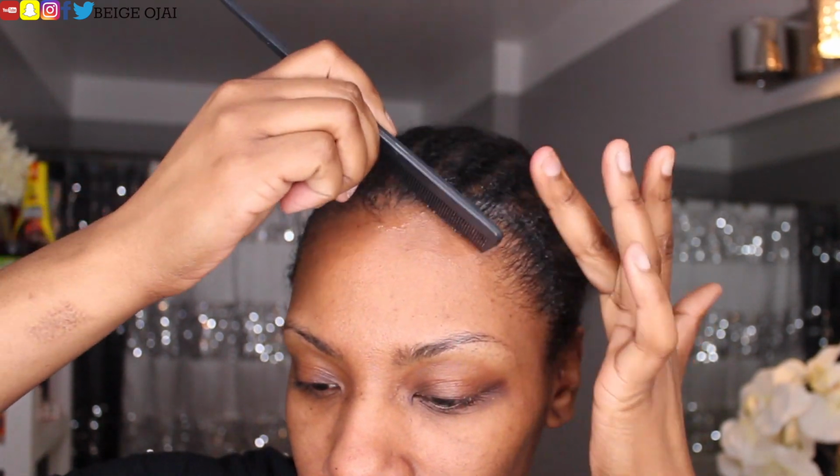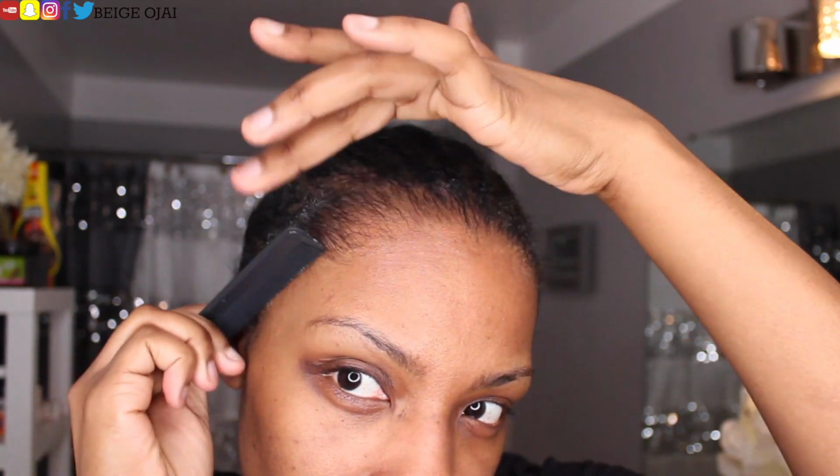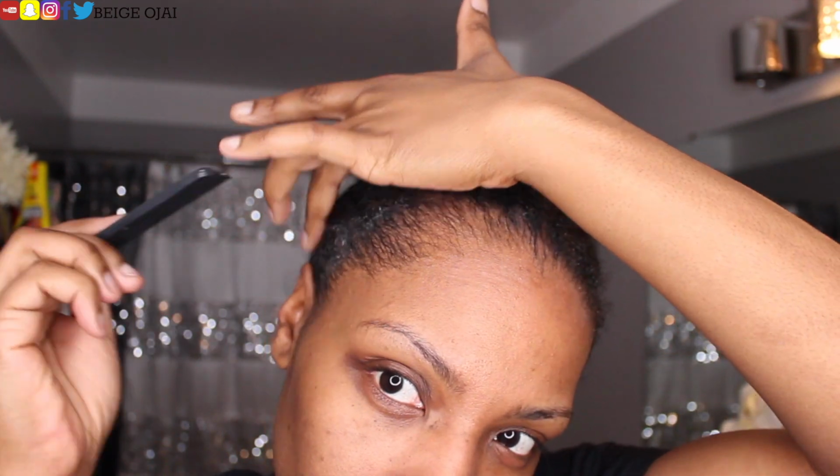After I apply the Got2b to my hairline, I am going to use a comb to just comb that hair back. I'm going to put my headscarf on and then blow dry it just to make sure that it hardens and molds the hair.